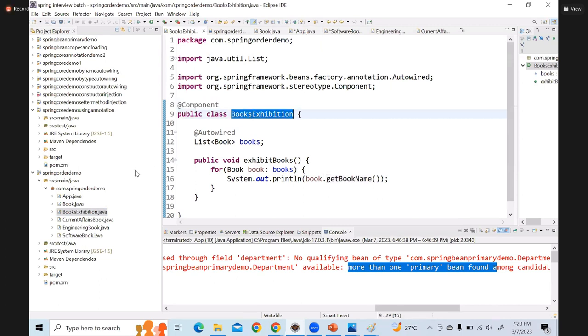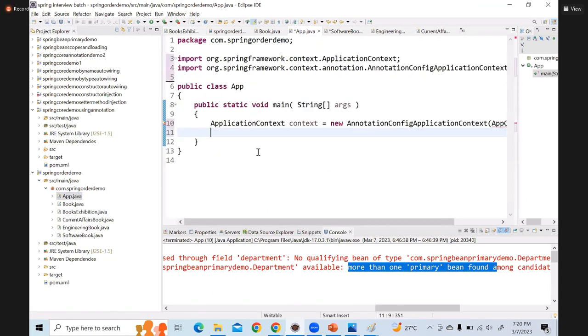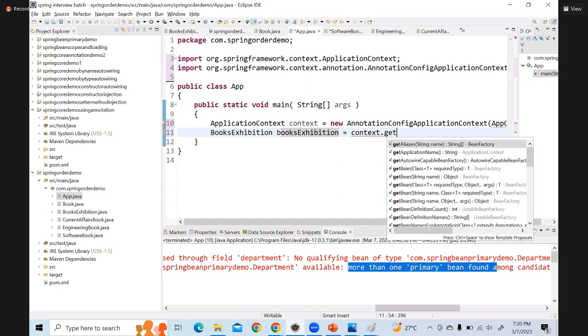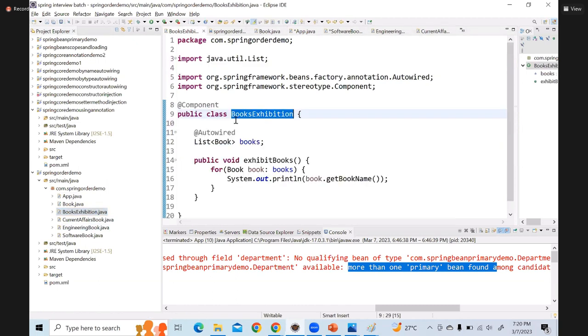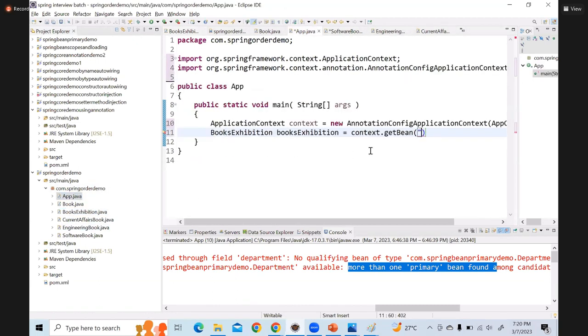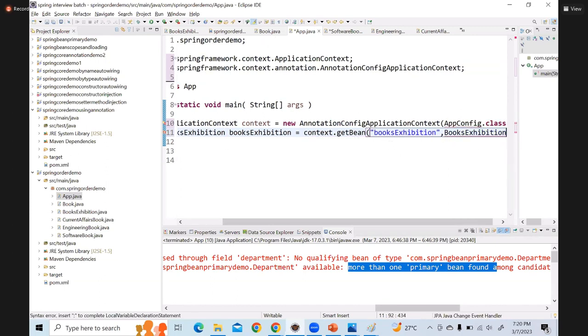So take this class, books exhibition is equal to context dot get bean. I'll give the name of the bean starting with a small letter, and books exhibition dot class.